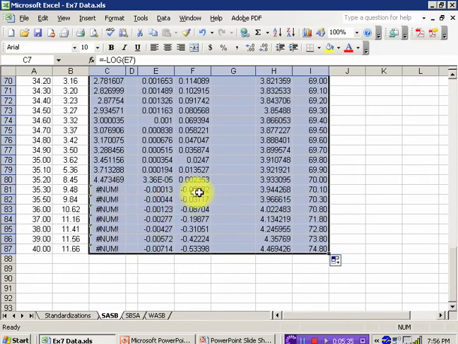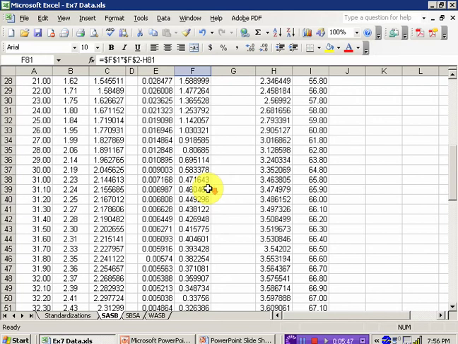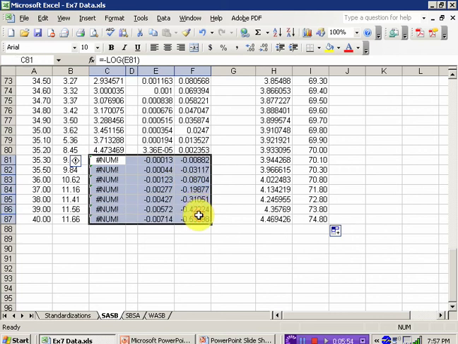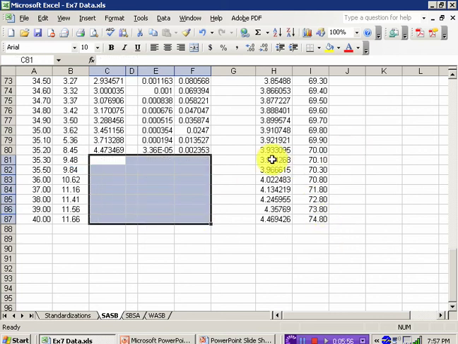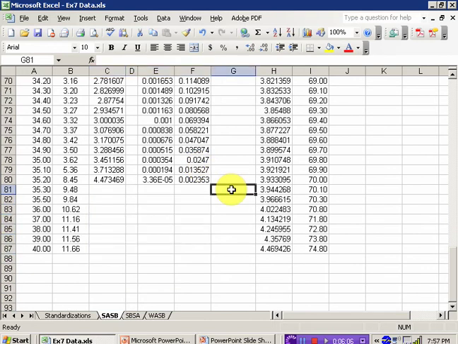And I want you to notice that it got a little fishy here. I'm getting an error. And the reason I'm getting an error here is I can't calculate a logarithm of a negative number. That doesn't apply. And I'm getting a negative number for the amount of moles of HCl, and that doesn't make any chemical sense. Okay. I'm going to go ahead and delete those. The total volume calculation still works and this still works, but what happened here is that I now have excess hydroxide, not excess acid. And so I'm going to calculate this cell here.